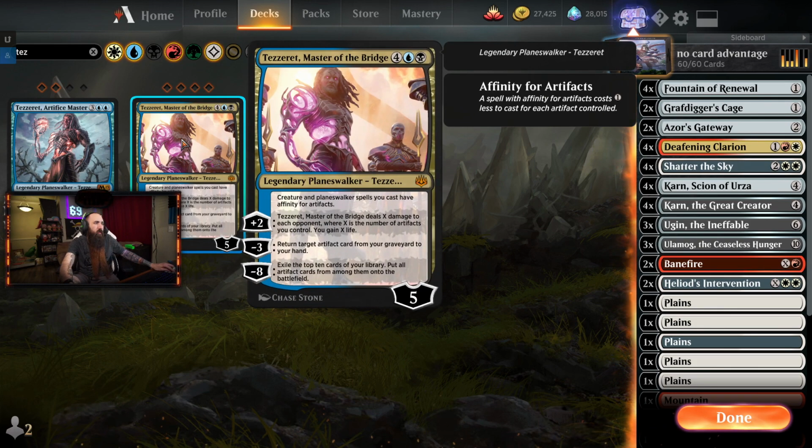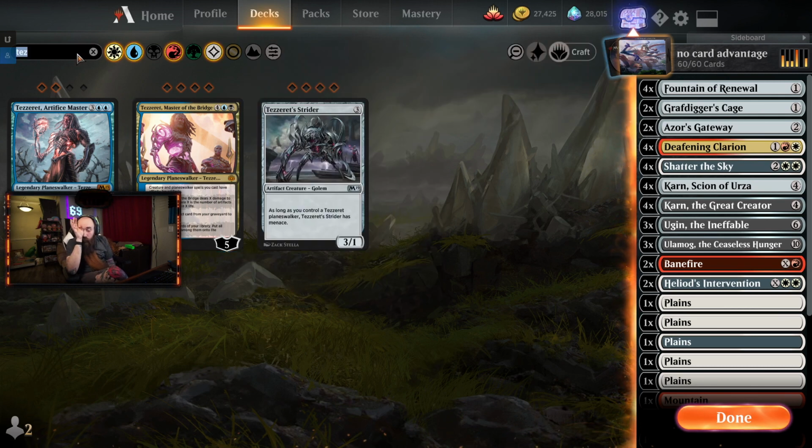Yeah, but the Tezzeret just gives creature and planeswalker spells affinity for artifacts. Oh, so you can literally just make Ulamog free. Because it's all that. Yeah, so we could put in a couple of these Tezzerets and then put in that Karn's Temporal Sundering. That's all you gotta do, just Karn's Temporal Sundering. Put everything on the battlefield.